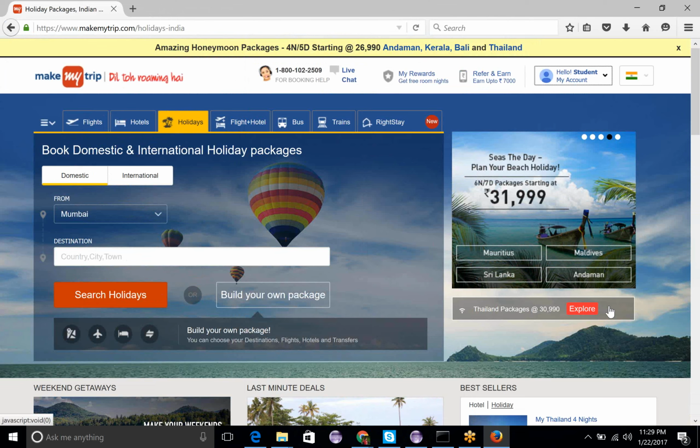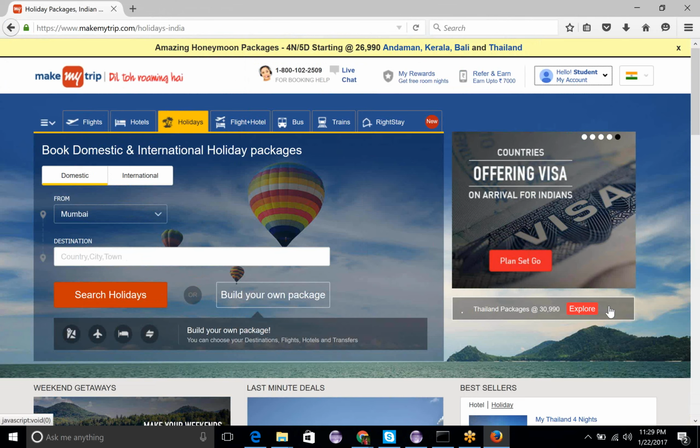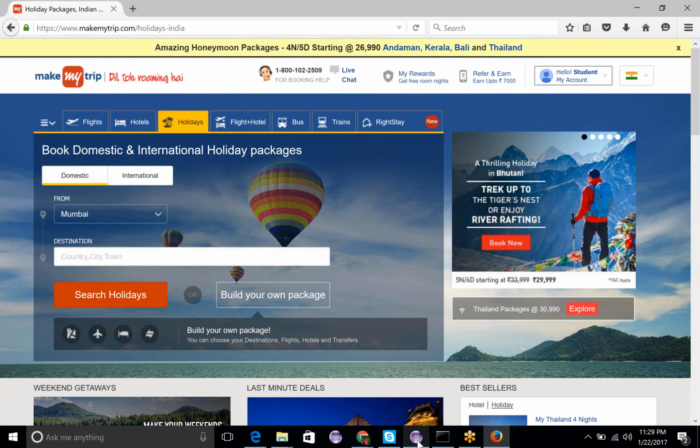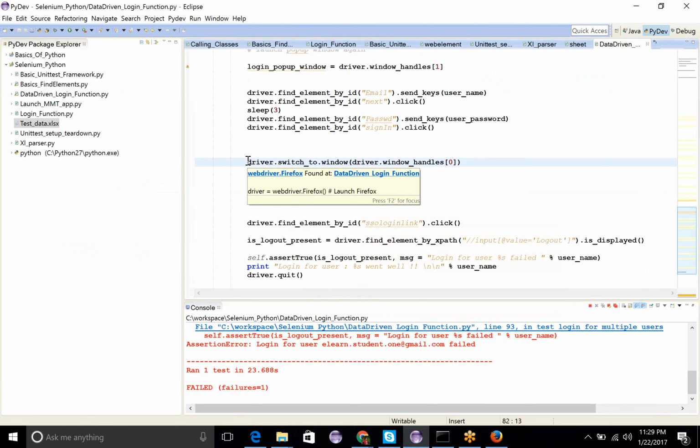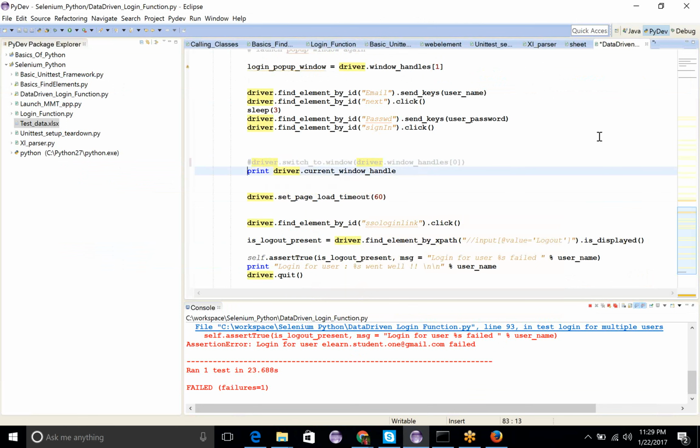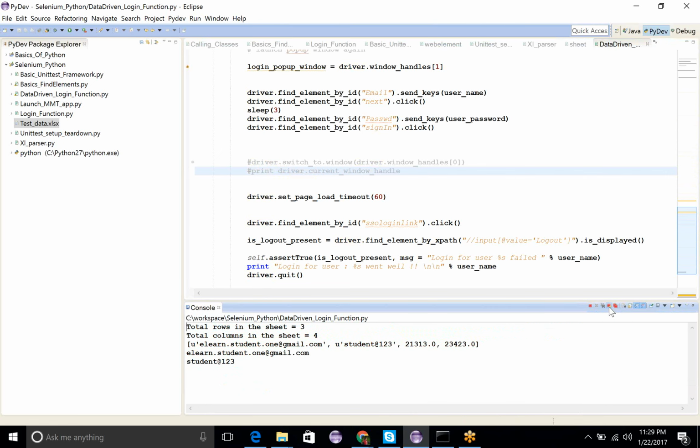But the first user itself, we don't see the screen. See now again, for the first user now also it is not happening, right? What is it saying? So once we are switching to this new master window, I have set page load timeout. Can you remove the driver.window handle 0 to master window? Maybe that. You changed the code as per Kavita, right? So instead of driver.window.handle of 0, if you say master, okay, let's see.